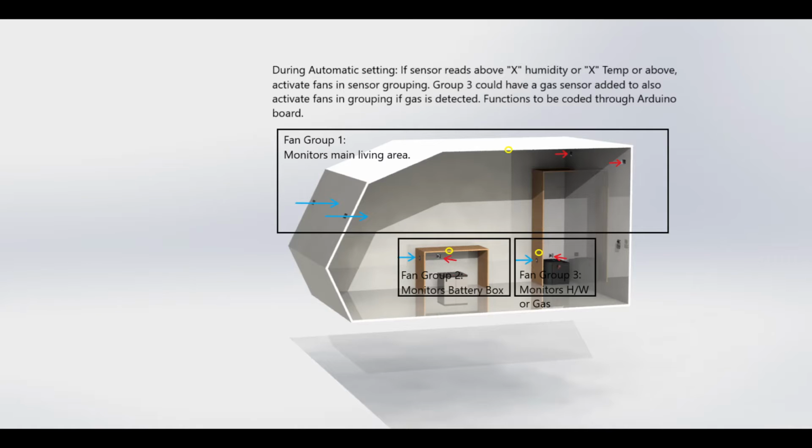The idea here is basically what you see here is that the fans are split up into groups mainly for switching purposes, and that makes it easier to group them. But you can see the idea there is that they've all got a little sensor inside each compartment, like the living area, the battery box, and gas compartment. Basically, are the three areas of use for an example. You could have up to like 6 different compartments in the board.